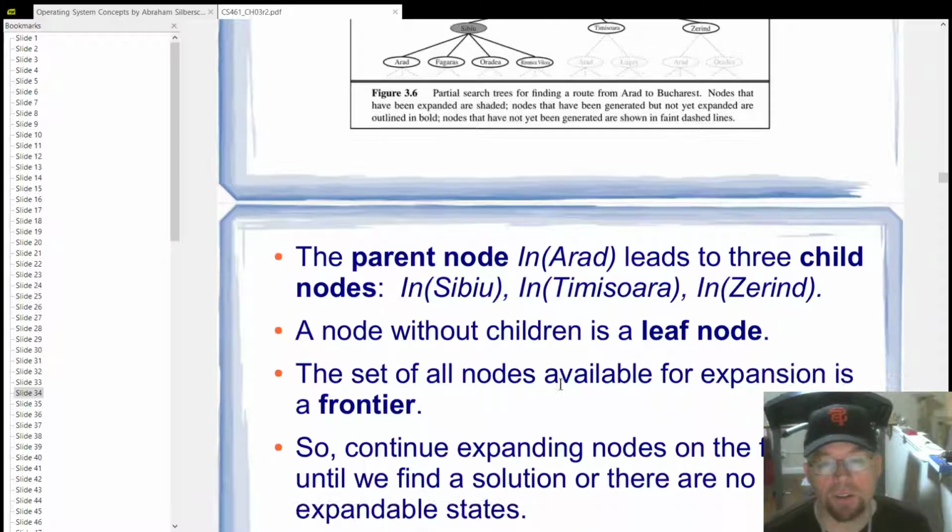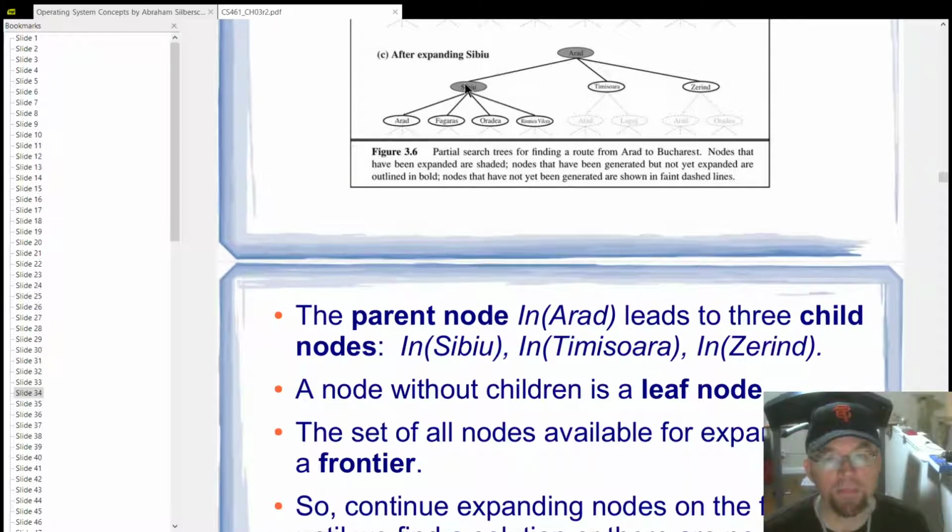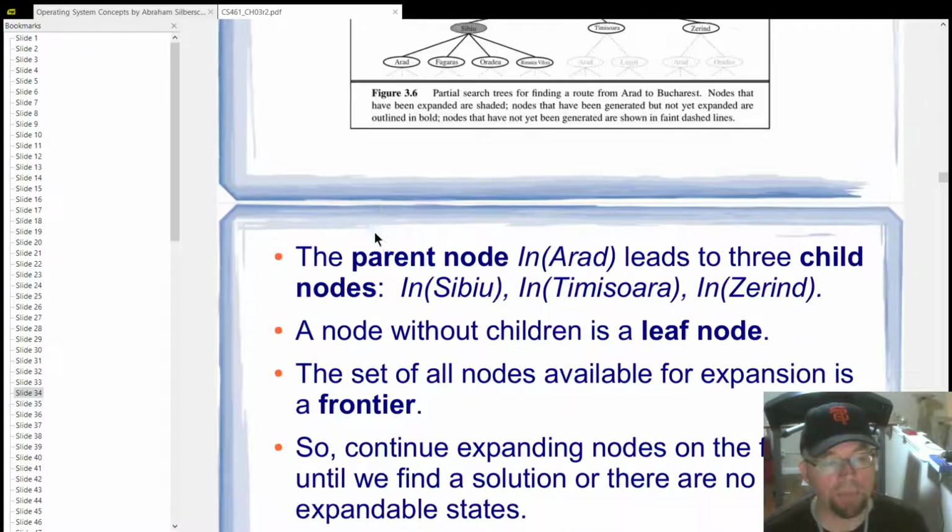All right. So terminology for you here, you know this. A node that doesn't have children, that's a leaf node. Now the textbook refers to the set of all nodes that could be expanded, all these nodes that might need to have children created for them, as the frontier.